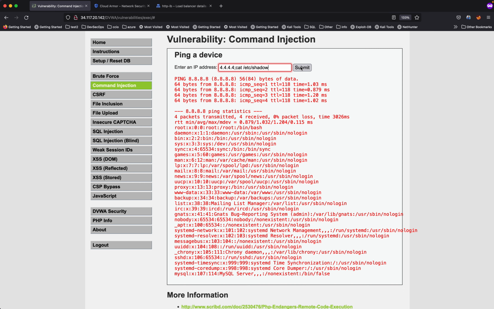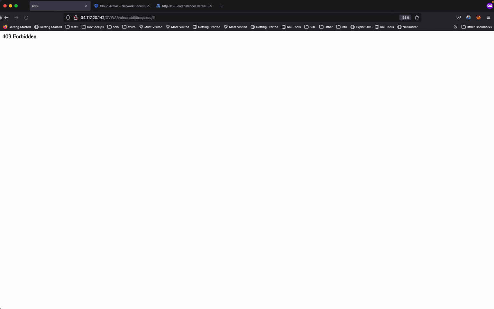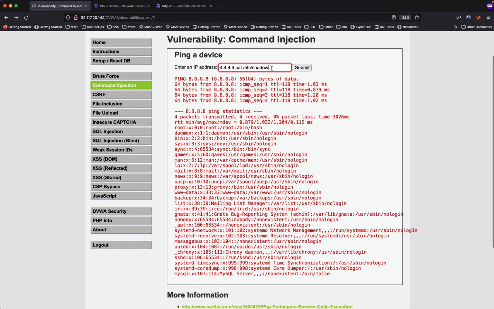First, try the default command. It's forbidden for sure because our GCP Cloud Armor WAF is working. Now let's try to put a question mark here, and let's wait and see what happens.